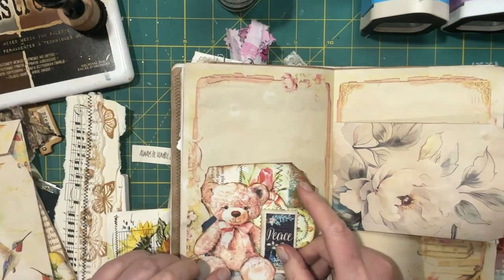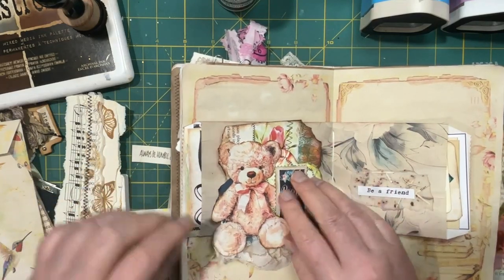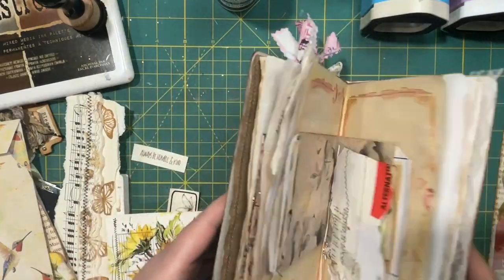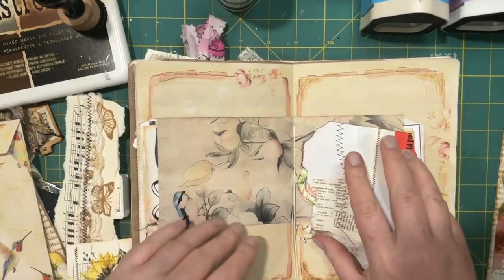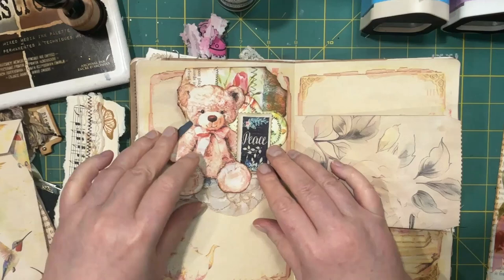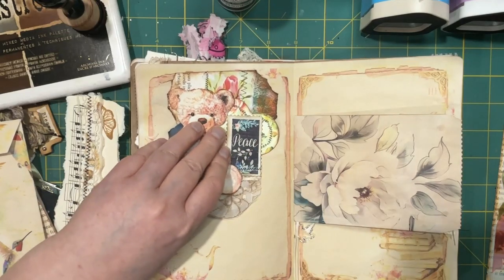Let's see. I wanna put this teddy bear in. Cause deep down, aren't we all little girls that like teddy bears? I could put that on the pocket. I could. Top actually is kind of bare. I could put it up here and then the tuck spot could be underneath. Yeah, I'm gonna do that.